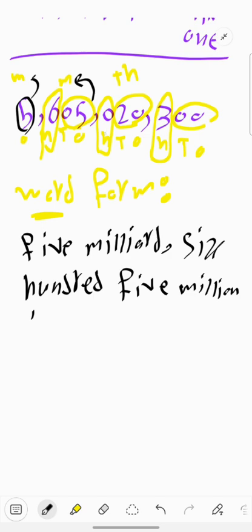Now you have no 100, it's 0 in the 100 place, so it's only 20. Again, the 100 place is a 0, so you can skip it. If you have 0 in the 100 place or the ones place or the tens place, you can skip it. So we skip the 0 hundred. We read this 2 and 0 as 20.